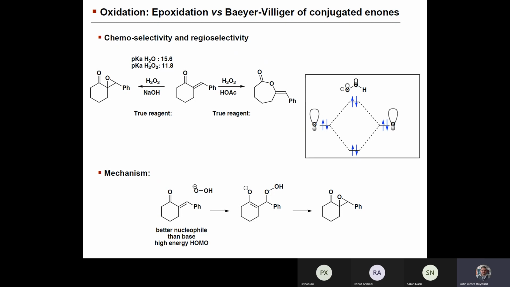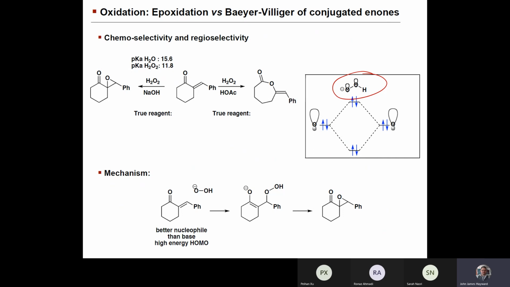So here we can show chemoselectivity and regioselectivity based on some reaction conditions. And you can see here we have our alpha effect in operation. So if we take this alpha beta unsaturated ketone here, now we're not looking at two different functional groups. We're looking at a single functional group because when the alkene is conjugated to the ketone, they react together somehow.